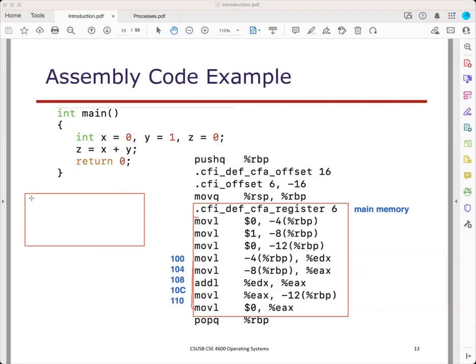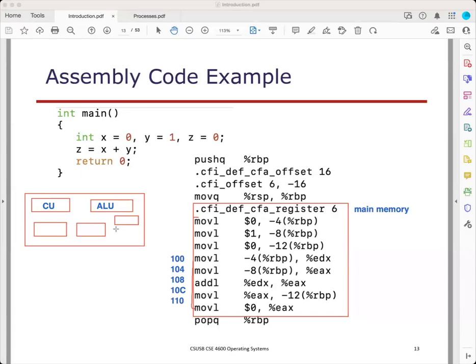Now in the CPU, we have the control unit, and we have the ALU. And we also have the register PC, and the instruction register, and multiple data registers.